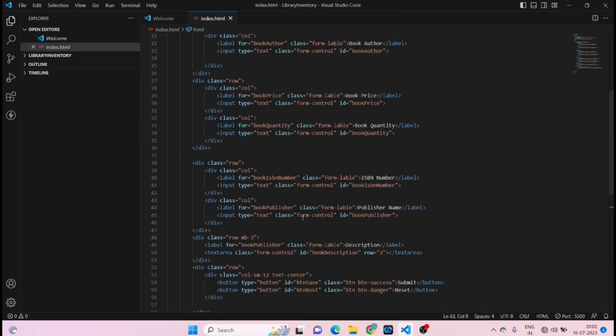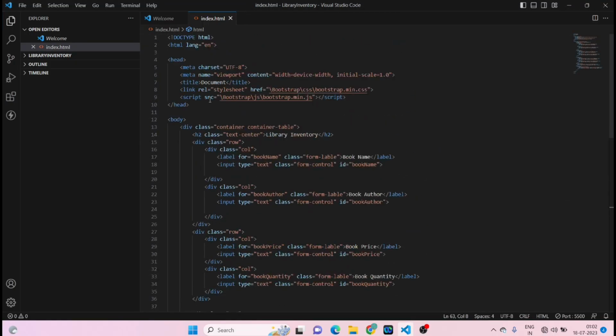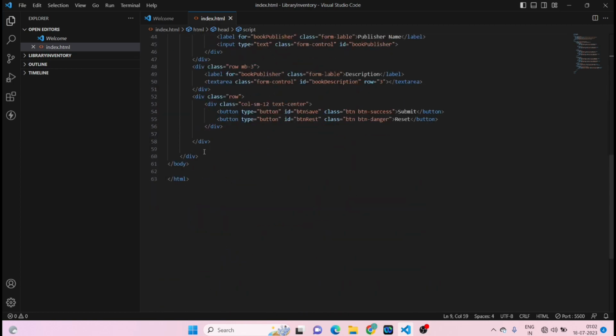First of all, this was the project which I created in part one. Right now, we just have to go here and create a table to show the data.